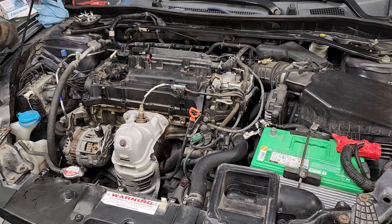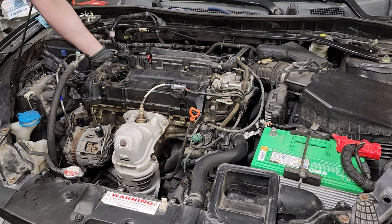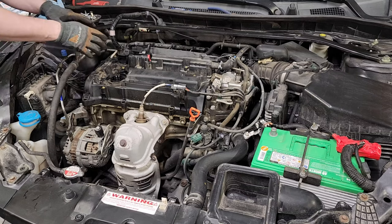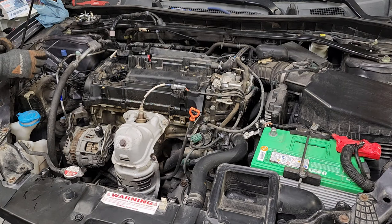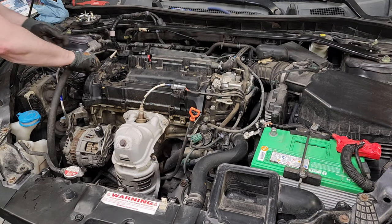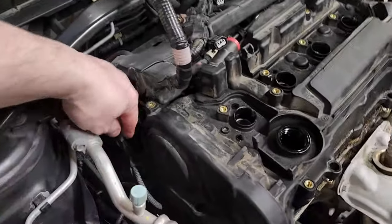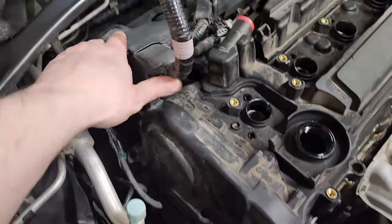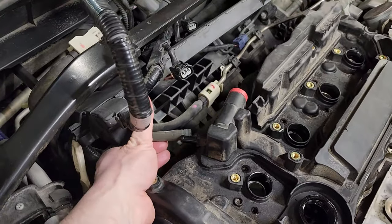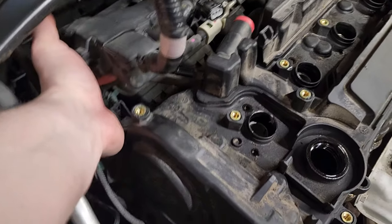Alright, so you've got clips at a couple different spots, and actually I have another clip that's hiding back here — there are clips on several spots around here. When I'm trying to remove clips, I usually use a pair of tools that I can get to both sides of that clip housing so I can pop it loose. What I was working on over here was this clip — sits down there. As I mentioned before, you've got a hose for your PCV, and the clip is back here.